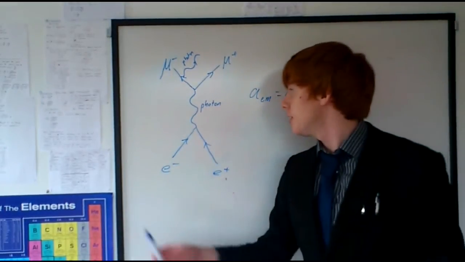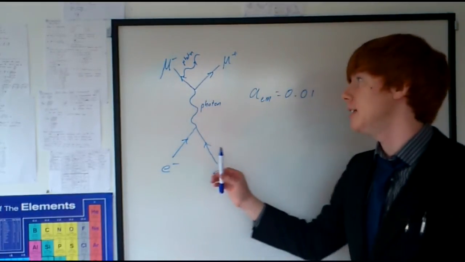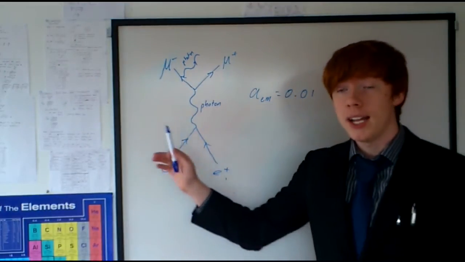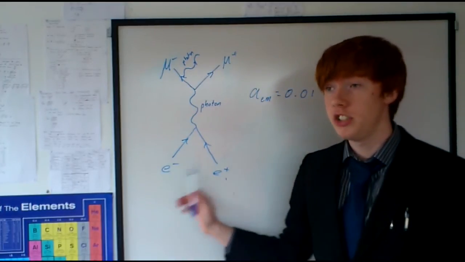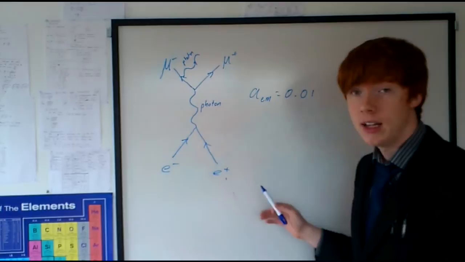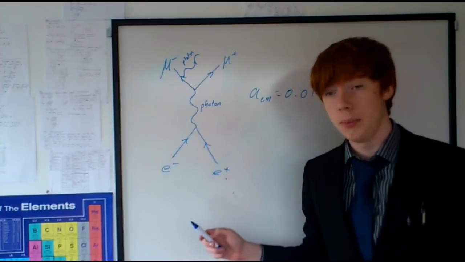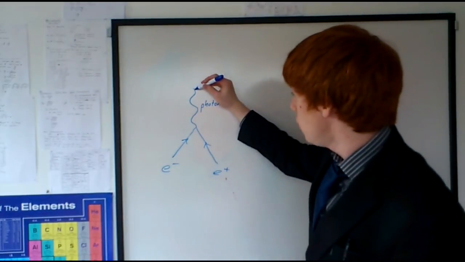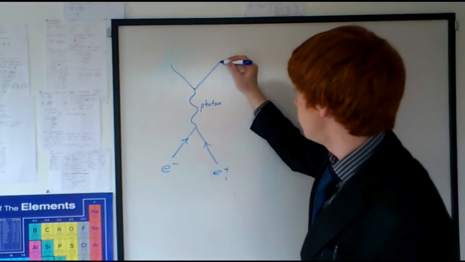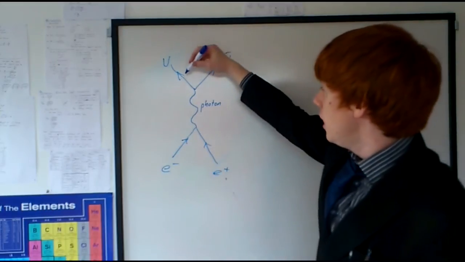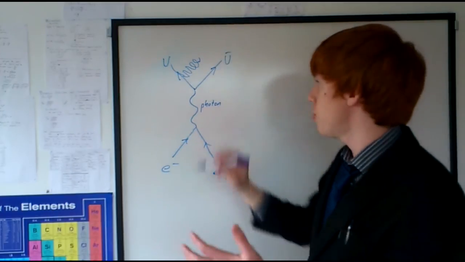I should probably have added this earlier on, but when an electron and positron collide, there are really three main possibilities of what will happen. Either a lepton and its antipart will be produced like you see there, or a quark and its antipart will be produced, such as an up quark and the anti-up quark, or quite simply a jet of hadrons will be produced. But just as a photon is the quanta of electromagnetic radiation, something else can be produced in these circumstances, and that something else is called a gluon, which you draw as a sort of spring coming out.